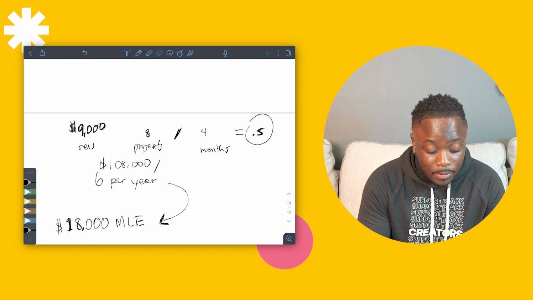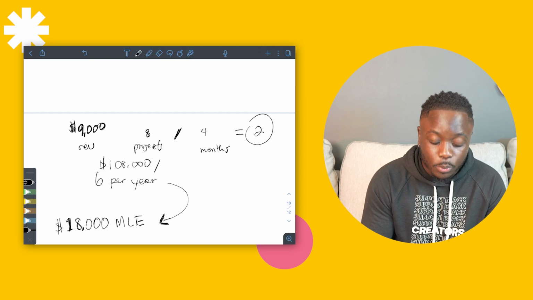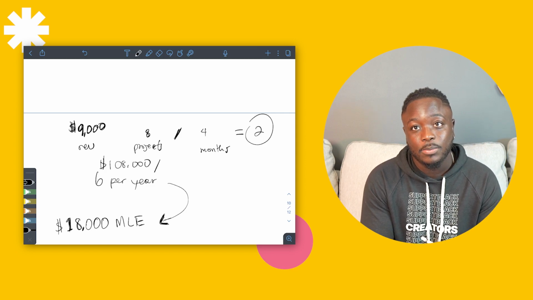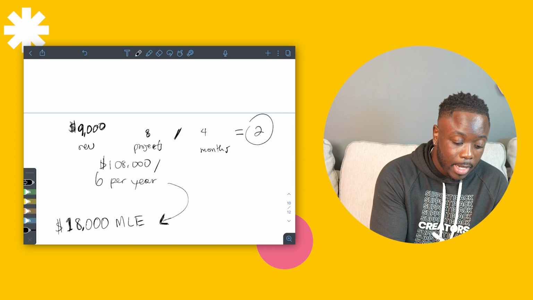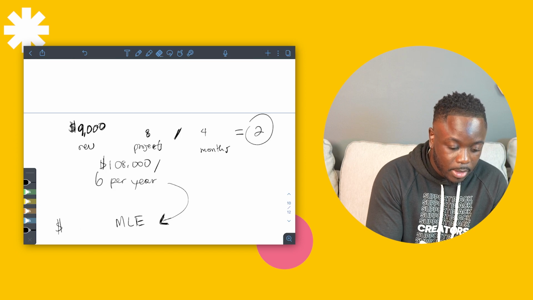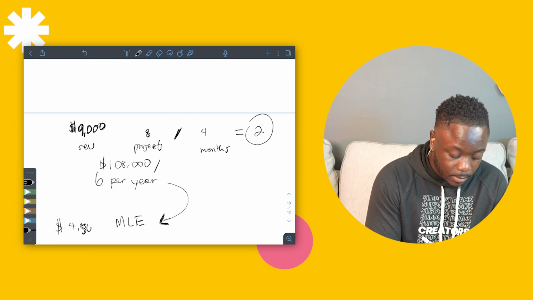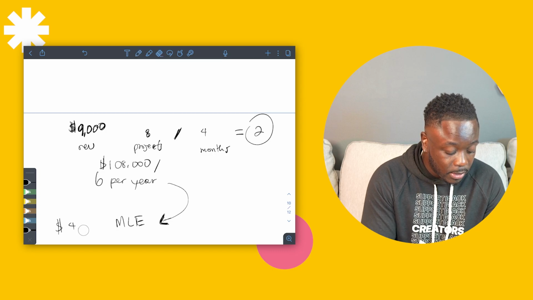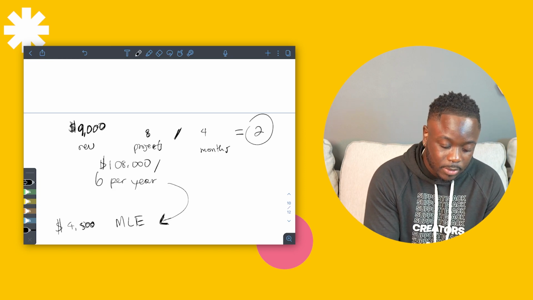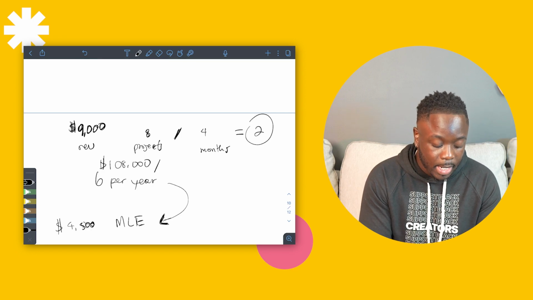If that's the case, then your average per month is going to be 2 projects a month. And so if your average is 2 projects per month and you need to make $9,000 per month, then your MLE in this case can be a modest $4,500, right? Because if you need 2 a month at a minimum, at least that's the max you can handle right now, then $4,500 is going to be the new MLE, which may feel more achievable for some folks. But I want to challenge you to say there's money out there. Why not let that money be for you, right? And so $4,500 MLE in this second example that I did. If you do the math and multiply by 8, divide by the number, you're going to get this number here.